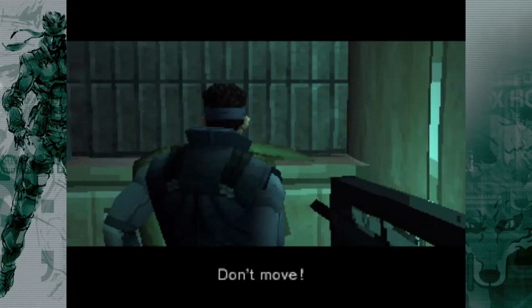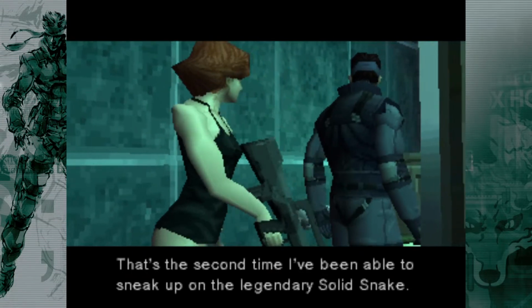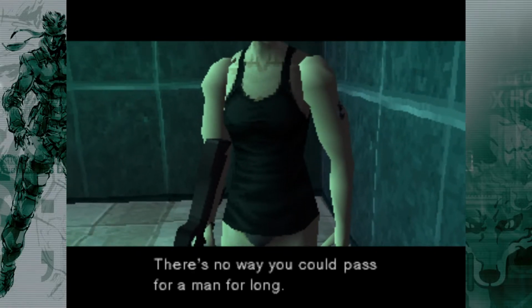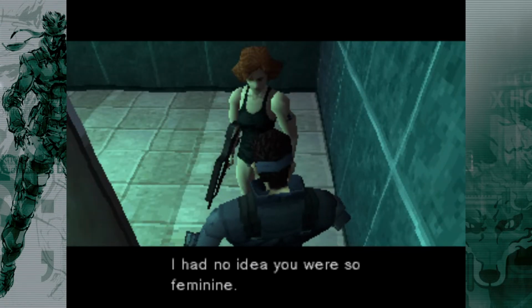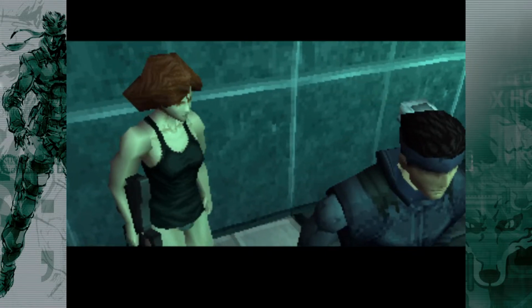Don't move. That's the second time I've been able to sneak up on the legendary Solid Snake. You're Meryl? There's no way you could pass for a man for long. What do you mean? Hey, men aren't allowed in here. I had no idea you were so feminine. This is no time to try and hit on me, Snake.